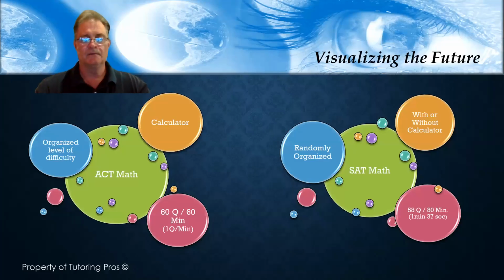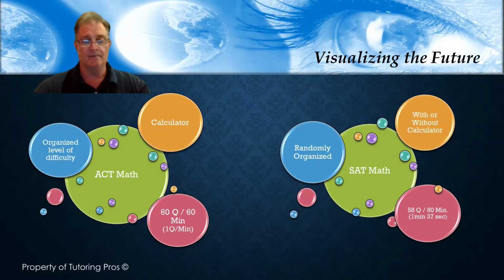Hey, everybody. I just want to give you a brief overview about how the ACT versus the SAT math is laid out on the exams to help you understand what to expect. And perhaps this will help you see which one may be able to fit your lifestyle better. Okay, so I have two diagrams here. The one on the left is the ACT and the one on the right is the SAT.